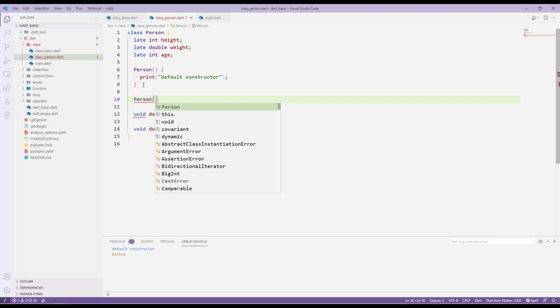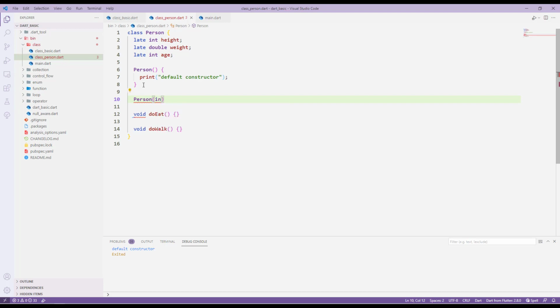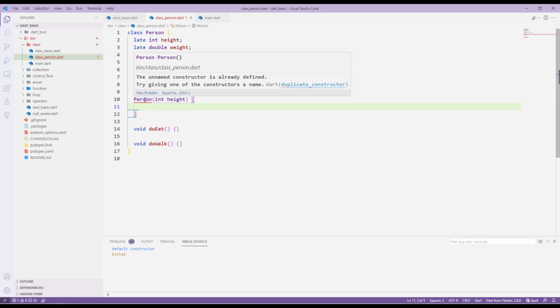I will just say int height, and then I can go and do something over here. Now you can see that it is giving us an error over here: the name unnamed constructor is already used, and we have to provide another constructor with a name.